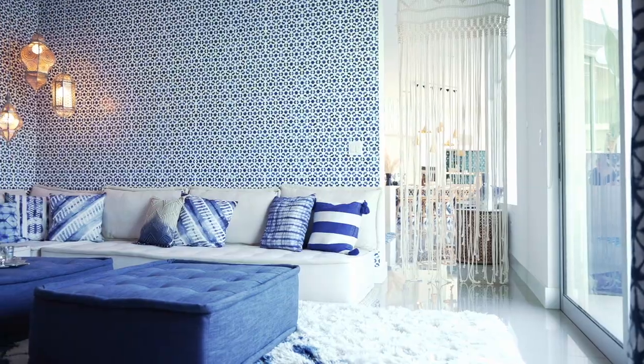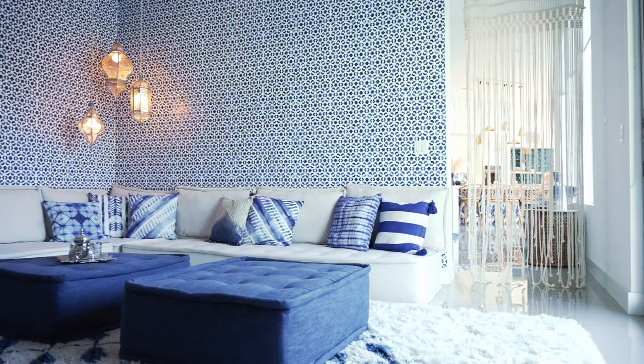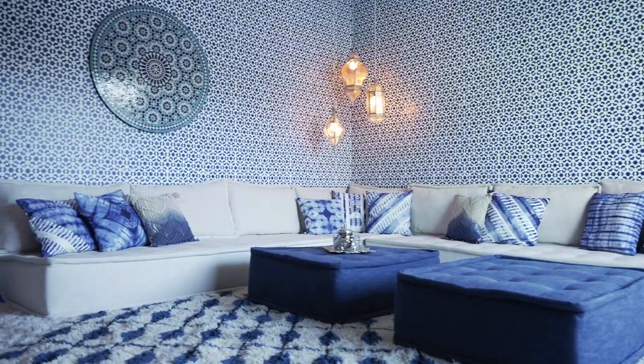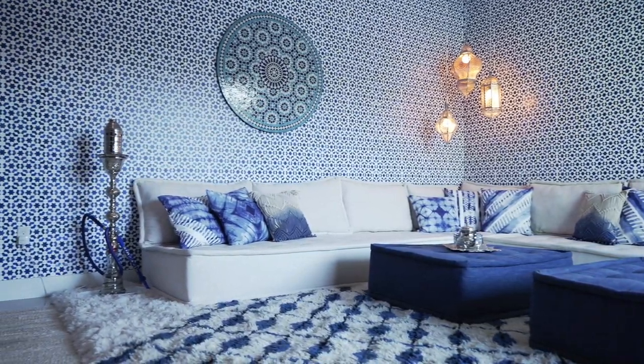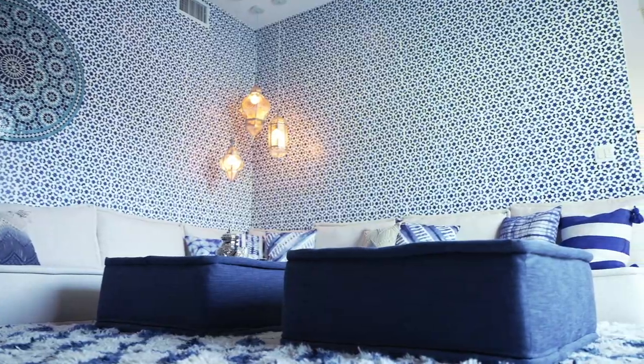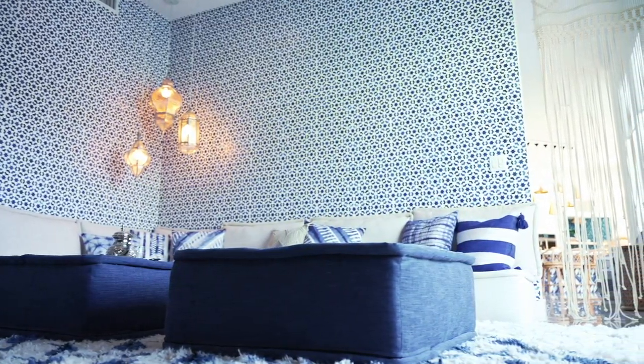With great comfy lounging seating that he used to enjoy with friends and family — with cocktails, hookah, and relaxing comfort. In the day, this room is flooded with sunlight, and in the evening it creates a much more warm, dim, cool vibe. There are so many things I love about this room — the layering and texturing of the patterns and soft details. One of my favorites is this custom designed low seating cushion that fits perfectly in the room and allows a gathering for multiple friends and family. The seating is really low, comfortable, and casual so you can really chill and lounge in all areas.